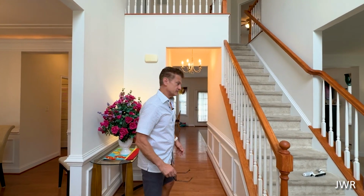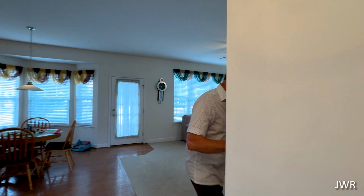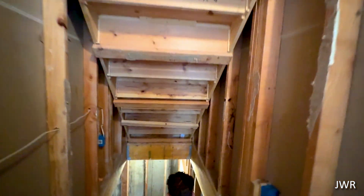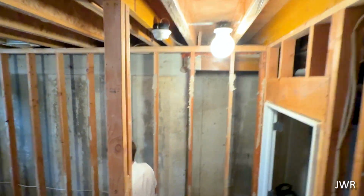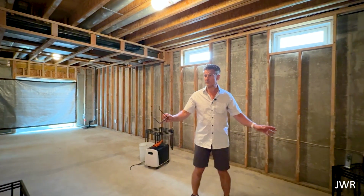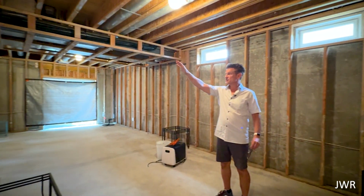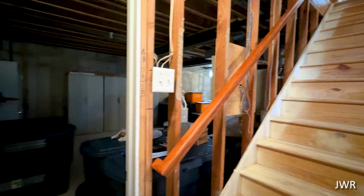Let's check out the basement. Basement is cool because it's very deep. I mean, the ceilings are extra high here. I'm not sure if they're 8 foot, maybe they're 8.5 foot, but it's real tall. So it's not finished. We'll leave that up to you. But you can see how much space, and what's really, really nice is that you have the walkout well exit to the backyard. And the seller installed a drain system. There's dual sub pumps. You don't have to worry about any of that. She's taking care of all of it. But tons of space. You got your furnace on the other side, but areas where you could store stuff, but you could also finish this, whatever you want to do.